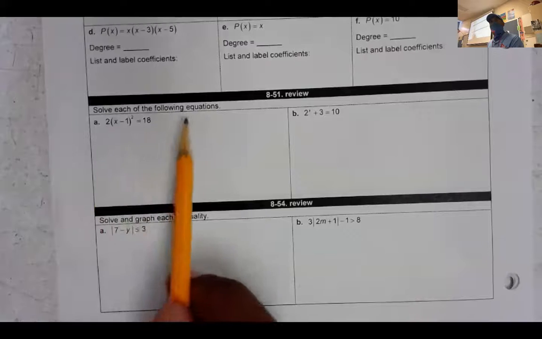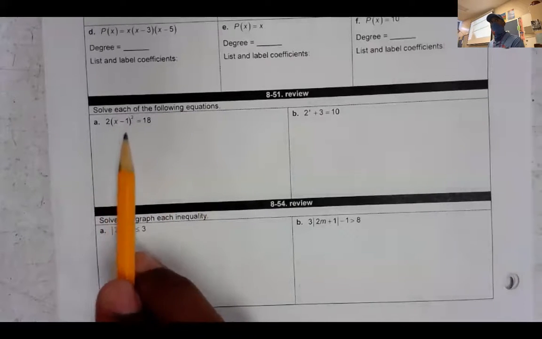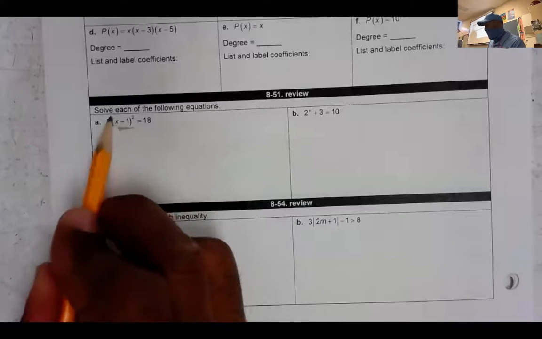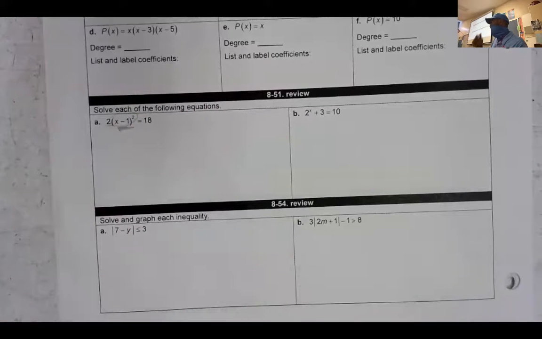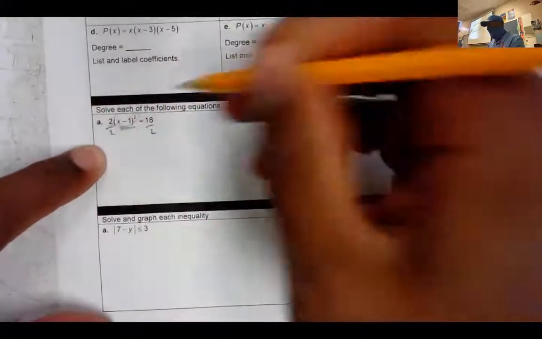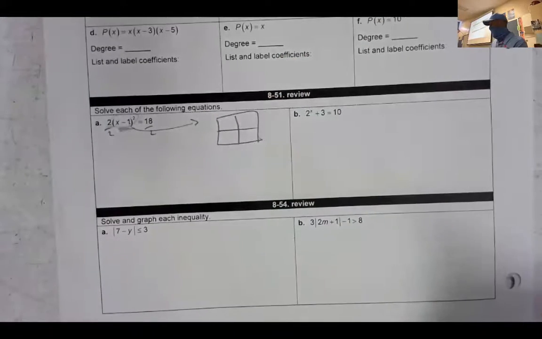The last ones here, these are some review. Okay, this one is 2 times x minus 1 squared. What do you think you got to do with this first before you multiply anything? Okay, you could divide 2, all right? What are you going to have to do with x minus 1 squared? Right, so if I do it twice, then what method do I have to use to simplify? Right, so you could divide 2 here on the first step, but that x minus 1 squared, we're going to have to set up the box, okay? And then simplify that and then work out the rest of the steps.